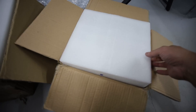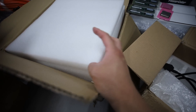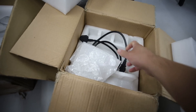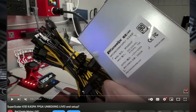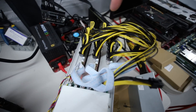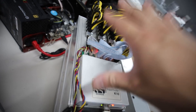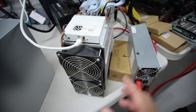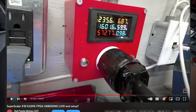So the K10 — the Superscalar K10 — does 30 gigahash, apparently at about 1,600 to 1,700 watts. I'll talk later about how it seems like it's only doing around 22 or 10 gigahash for me. There is a separate box just for the power supply — a 2,400-watt power supply that only runs on 200 to 240 volts according to the specs. It plugs into 18 different six-pin PCIe connectors on the K10.